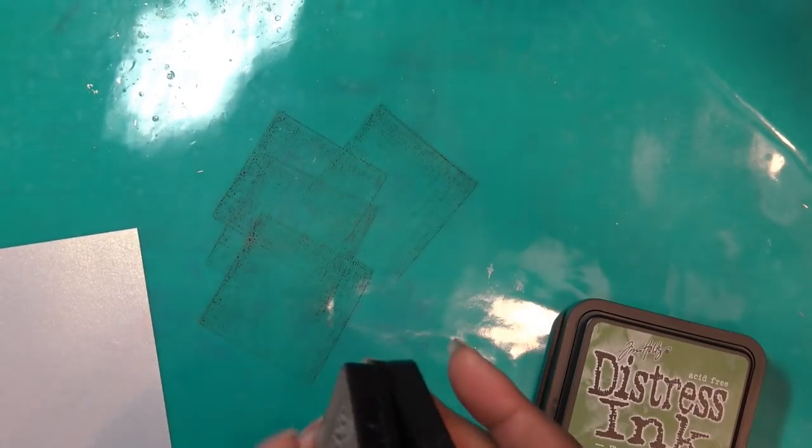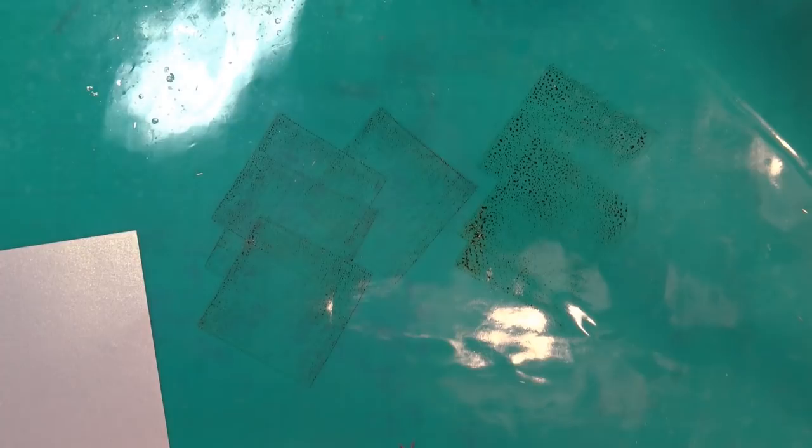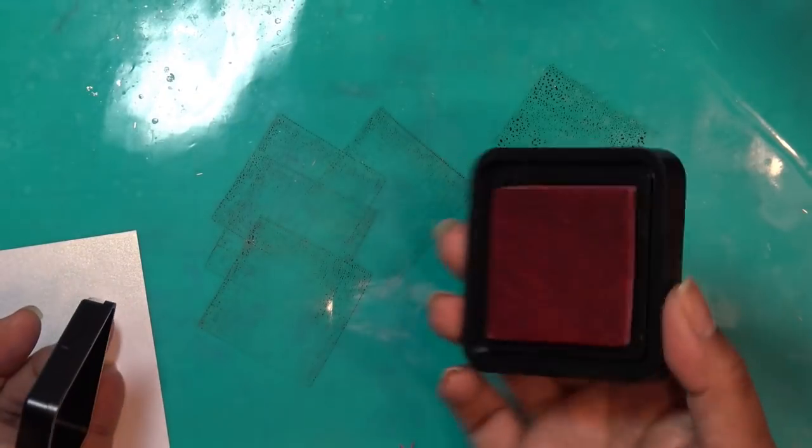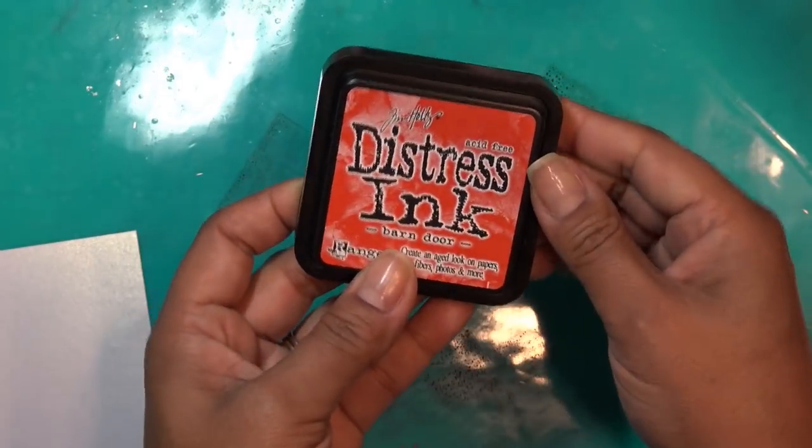So I'm using Frayed Burlap. I'm just gonna put some down. And then I'm gonna take some Mowed Lawn. These are just distress inks. And I'm not going to let them mix too much, okay? Because they will make some horrible colors here. So we have Barn Door.